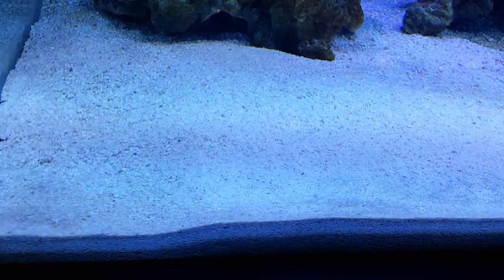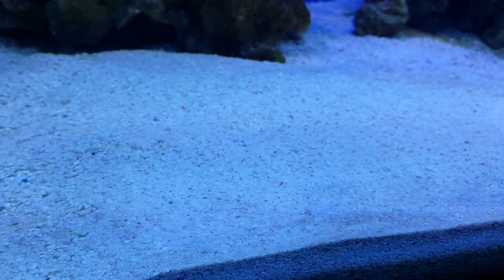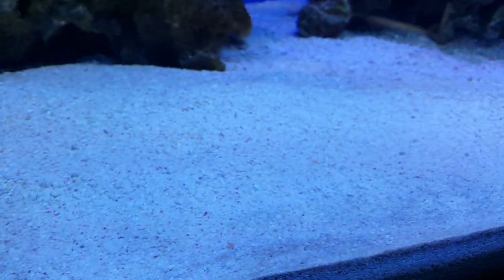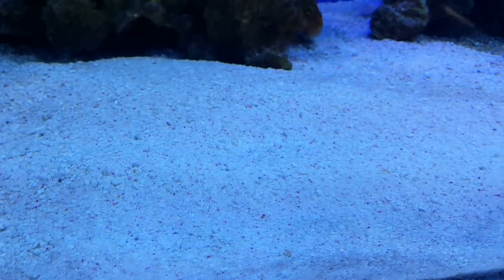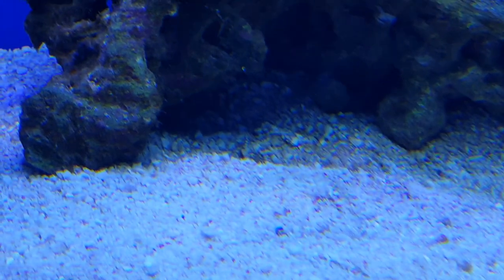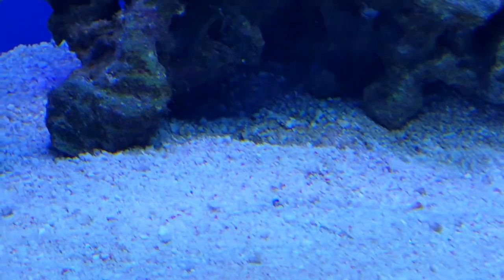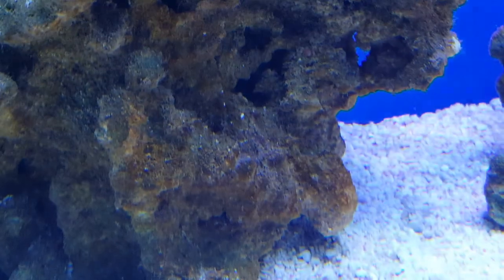There's that Tropic Eden sand. It's like real white sand. It has little flakes of pink, which I love. It looks real good too. You might see some of that Fiji mud in the back still. That's when it flew when I put it in the sump. But I'll vacuum that when I do a water change next time. So you can see it. It's not even diatoms. Even though there are diatoms, you can see it in the rocks already.